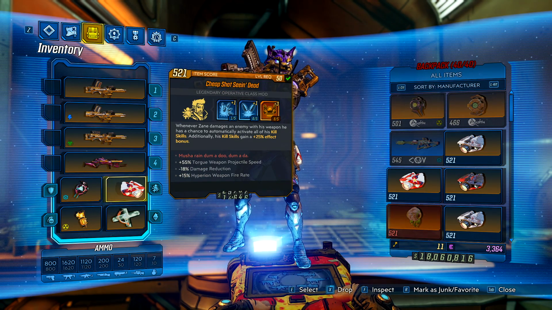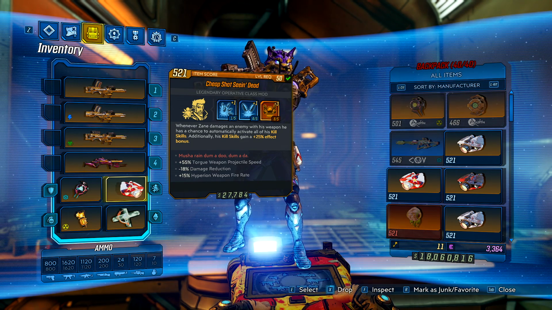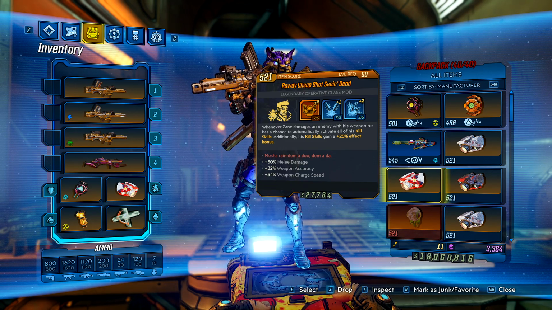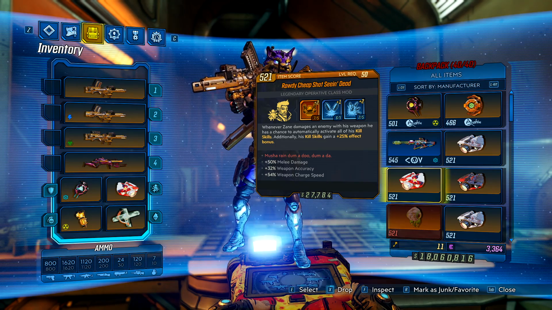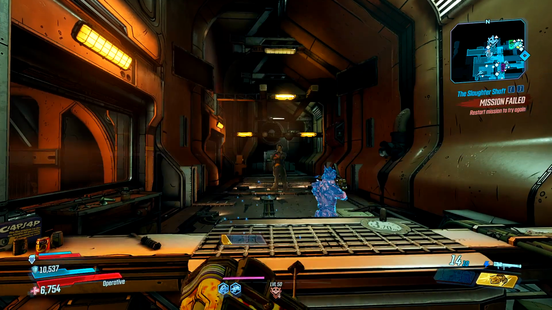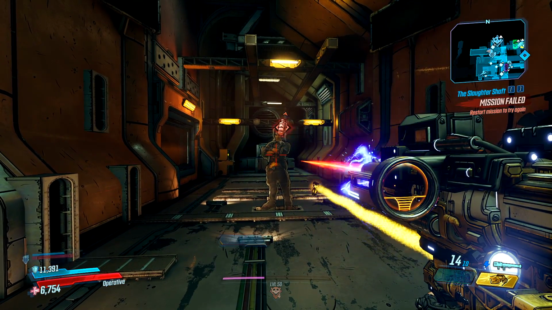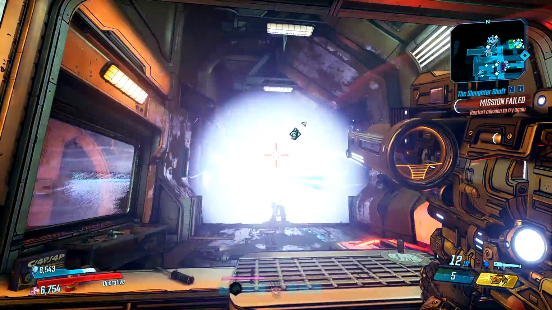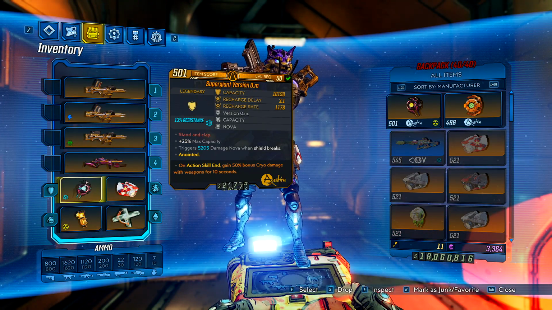We already went over the class mod. I'd probably say Donnybrook is the best talent to go for on the class mod. I do have one right here with charge speed that I just haven't put on because I recently got it. But if you get a class mod with charge speed, which I'd recommend, this weapon will charge faster and get the benefit from it. So it charges faster, being able to shoot faster, and it gets that increased damage much, much faster. So I definitely recommend getting that charge speed if you can.